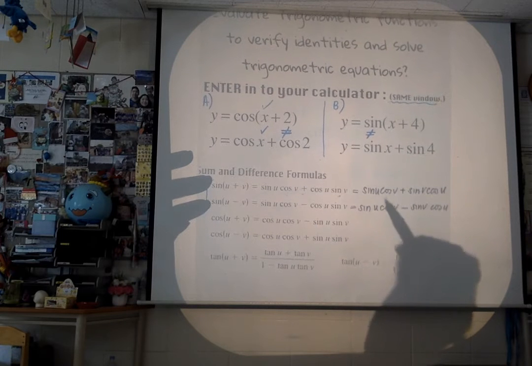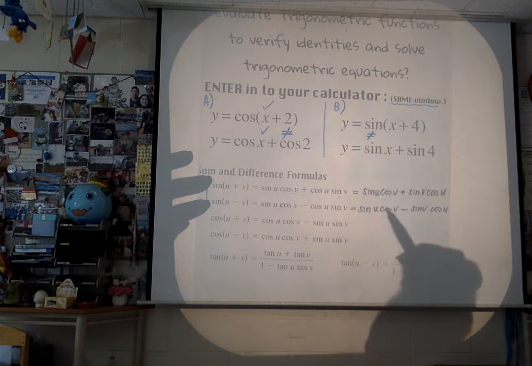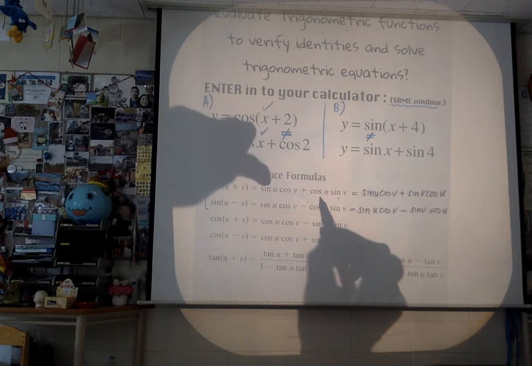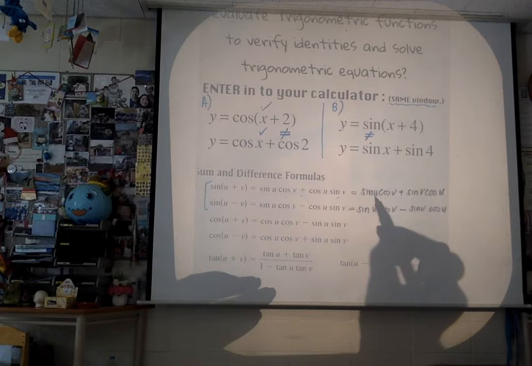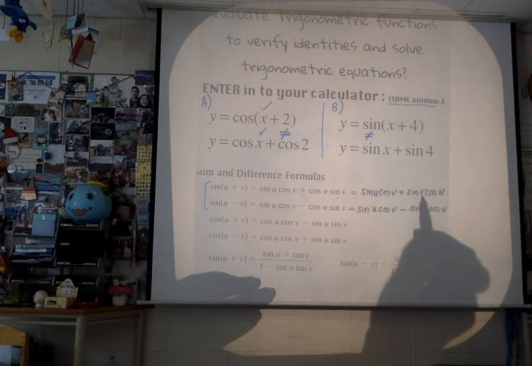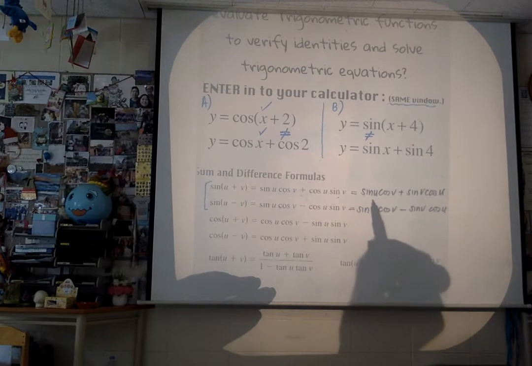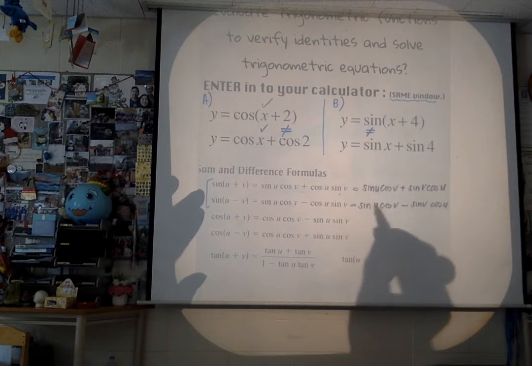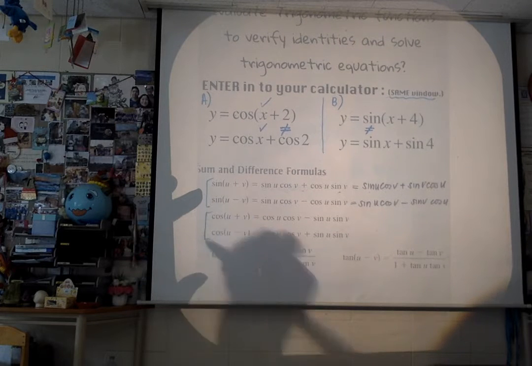They're the same kind of sine and cosine, right? Except here, they write cosine u because they want to be consistent with this. But I like to just write it as sine u cos v plus sine v cos u. You're taking the sine of u and the sine of v, and the cosine of v and cosine of u, right? And then the plus and minus is different. That's for sine. Now cosine, what do you notice?